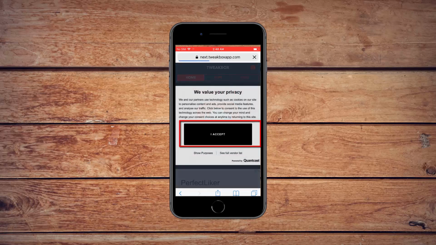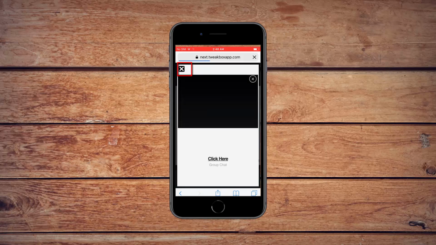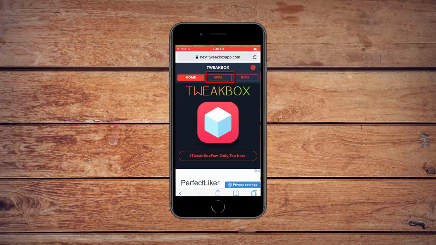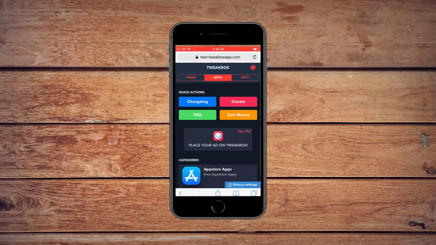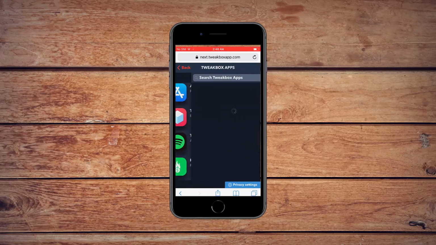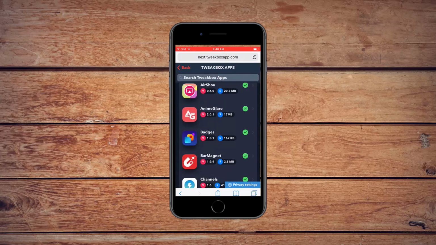Click I accept, wait for a few seconds and you will see this ad pop-up. Close it from the X icon, click I accept, select apps, navigate to the tweaked apps section and look for Uncover Jailbreak.